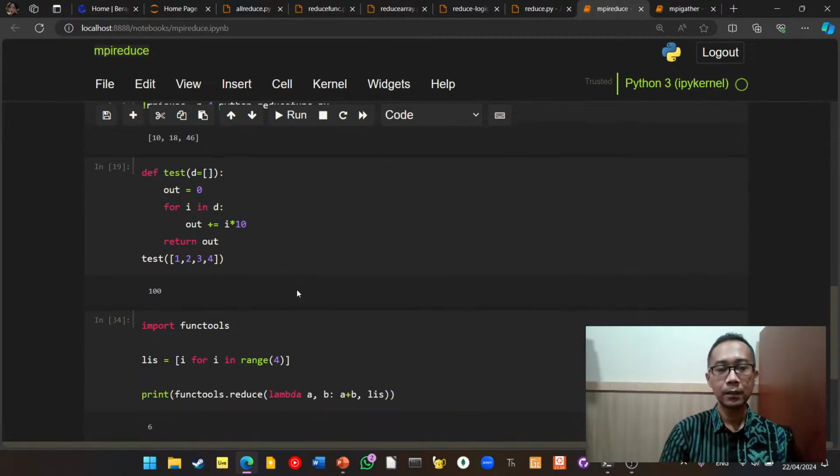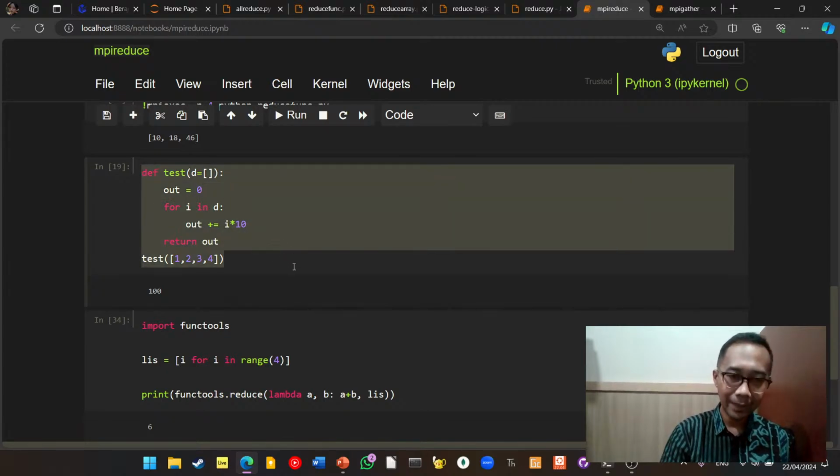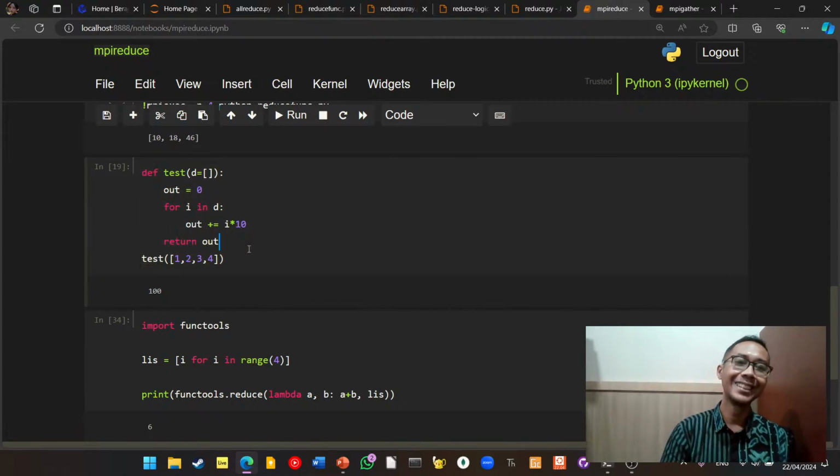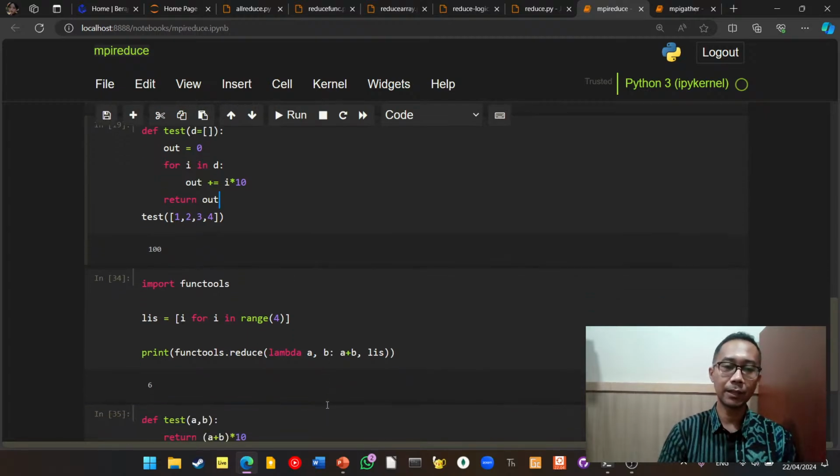How to? So this is the wrong one. The input of the reduce is not a list, but the concept of A and B that is used in the function to reduce, and the concept of lambda. Okay, so the logic is something like this.